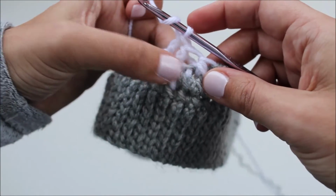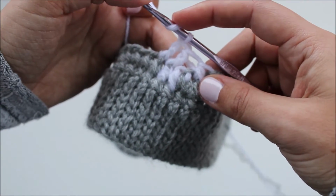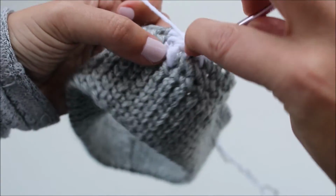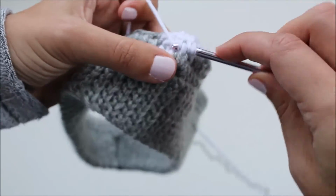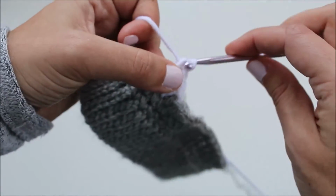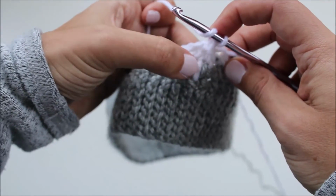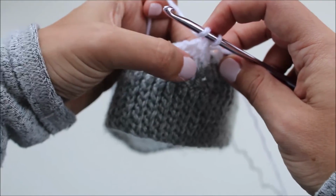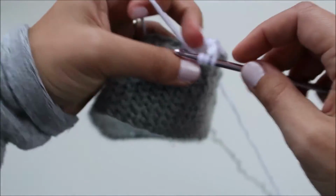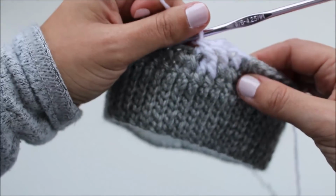Now we're going to go back to the 2 stitches that we skipped. So this last stitch in our base color and our first stitch of our contrasting color. We're going to work our front post double crochet around our first skipped stitch. So this stitch, oops, in our base color. Now we're going to work a front post double crochet around our second skipped stitch, which is this stitch here in our contrasting color. And now you've made a cable.